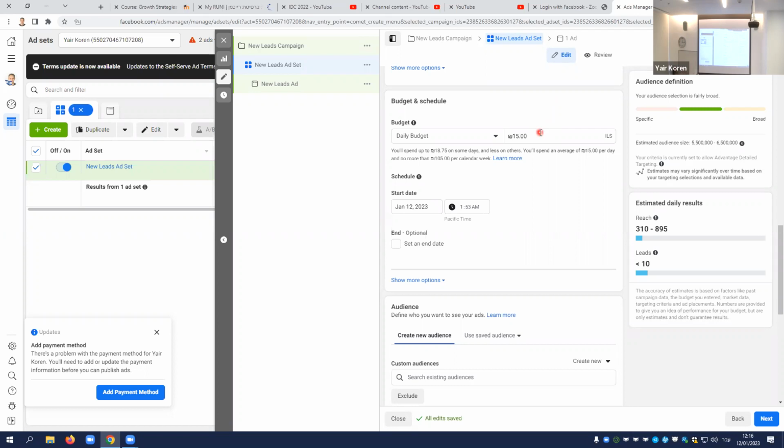Okay, yes? It's 15 shekels because it's in Israel? It's $1. The minimum is $1. If you're doing advertising in France, it's the same. Yeah, it's the same in all of the countries. In the past, until 1 year ago, something like that, you could set the minimum of 1 shekel. So if you are in the US, it's a minimum of $1. If you are in Israel, it's a minimum of 1 shekel, etc. And they changed it. Now it's the minimum of $1. So if you are in shekels, they will give you the equal amount of money. It's 3.5. Okay.